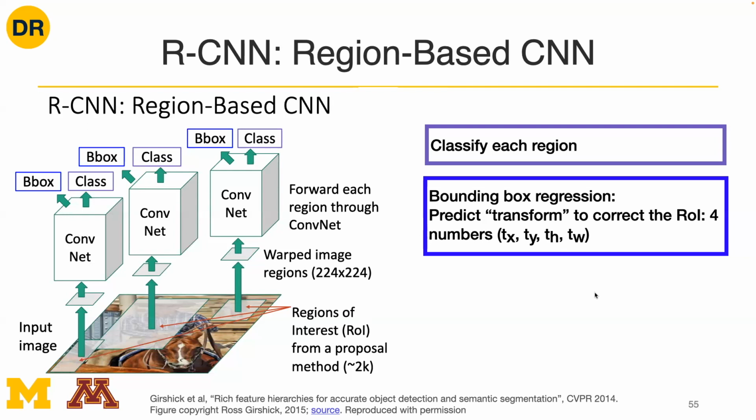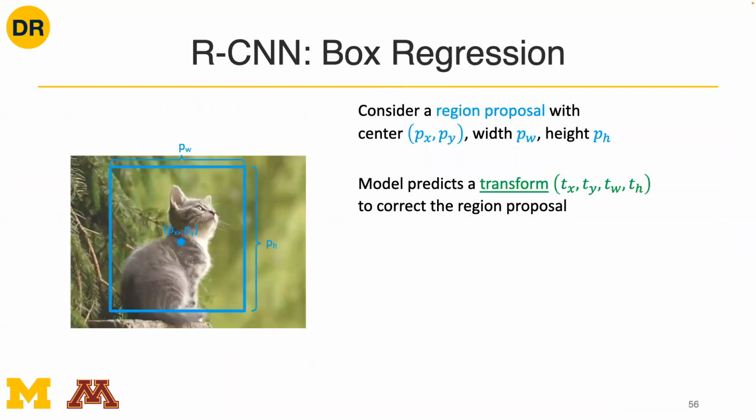The fact that trying to improve the region of interest from the proposal algorithm actually worked with a neural network was kind of indicative of future work, which we'll talk about in the next lecture, which tries to remove those black box algorithms entirely and just learn how to propose regions using a pure neural network. But okay, so what does this box regression actually look like at a higher level of detail?